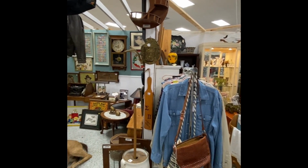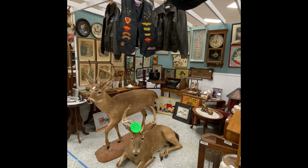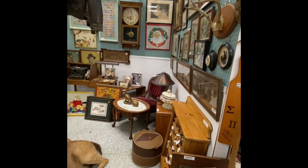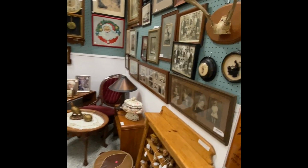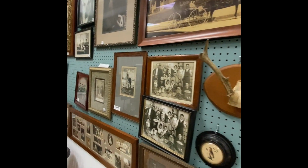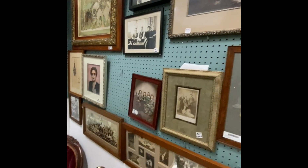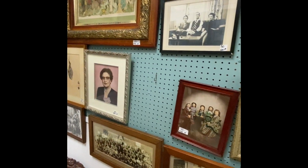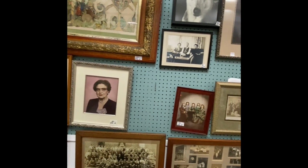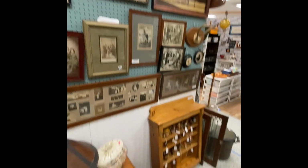Okay. Yep. Didn't know I had new neighbors until today. Came to meet my next door neighbors and they were right there. Like, how could you miss them? Oh, they're so beautiful. And then this history wall, this was a really cool booth. I had no idea that these people had moved in next to me. I think it's an estate sale company, and they just have the coolest things. Like, look at this. You feel like you're in a museum, just looking at all these historical photos.